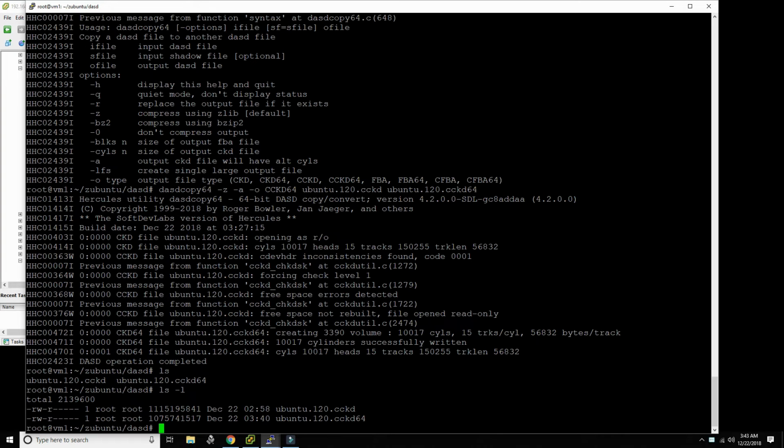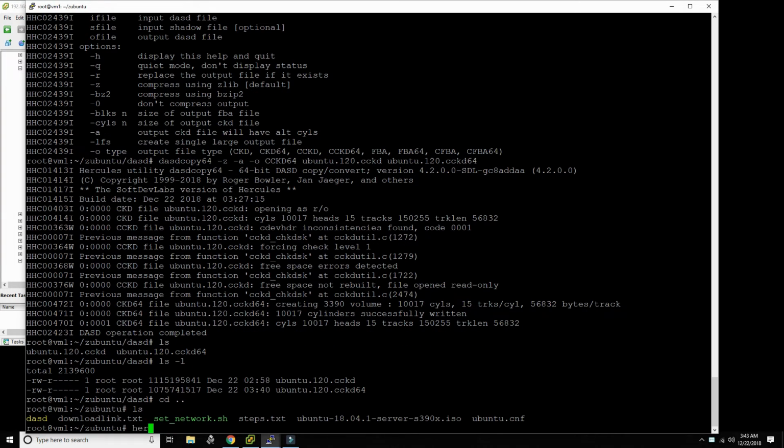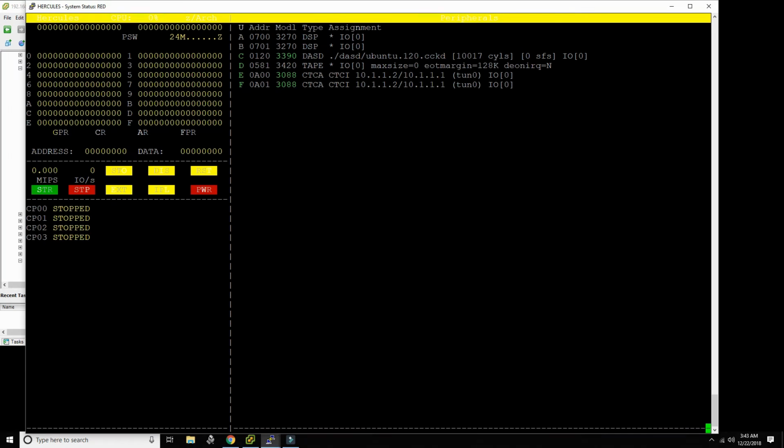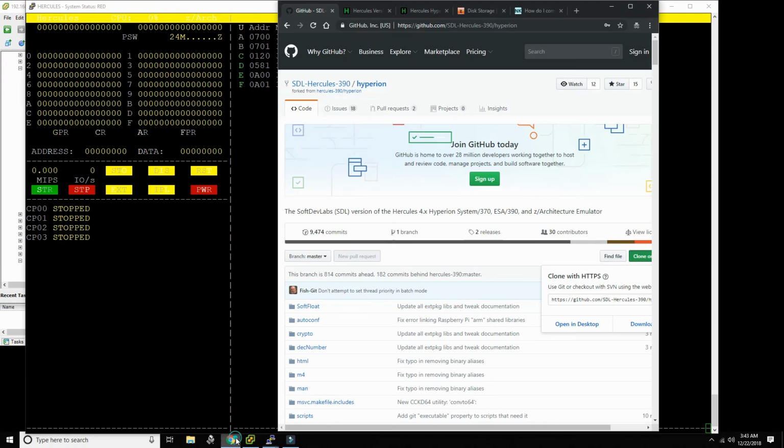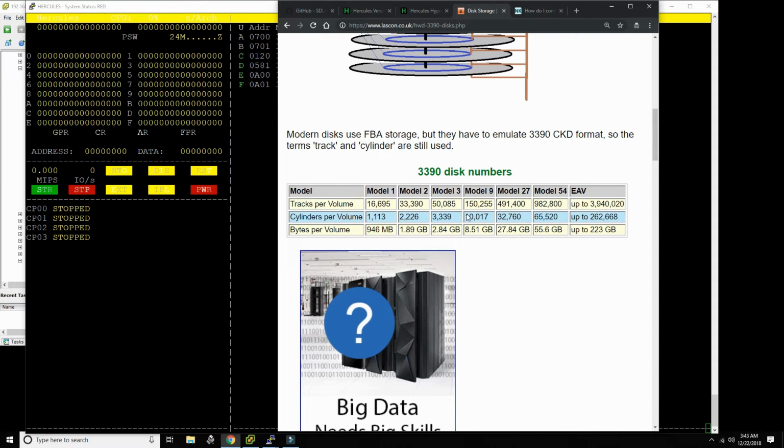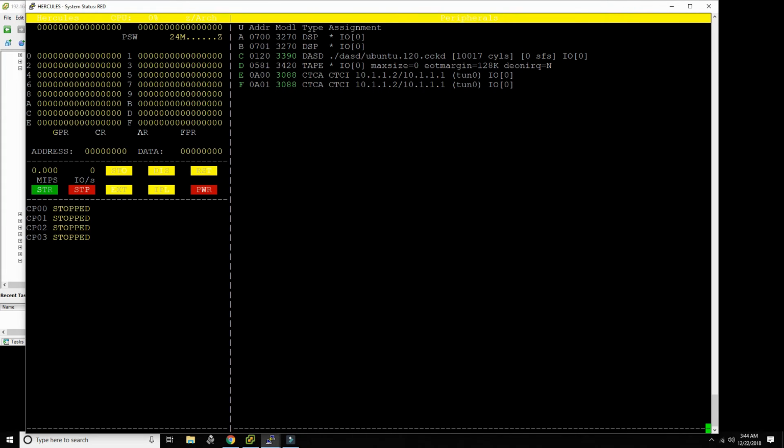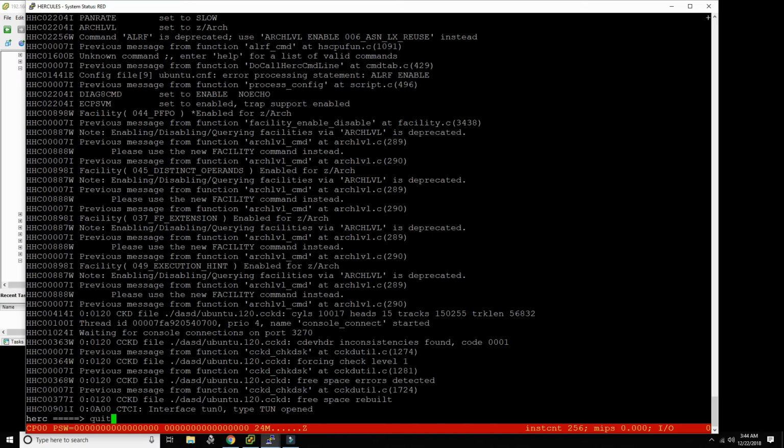Now one thing I want to show you is if I start up this mainframe, you'll see that it says 3390 DASD with 10,000 cylinders. That's actually, as you'll see here, already defined as a Model 9. But this one still won't be able to be read and written as a Model 9 because it's just a 32-bit. We'd have to go and change the definition in the configuration file for this Hercules machine to move to 64. Alright, so let's do that.